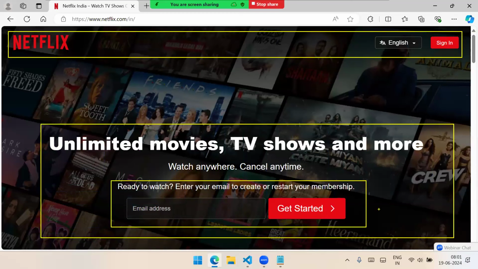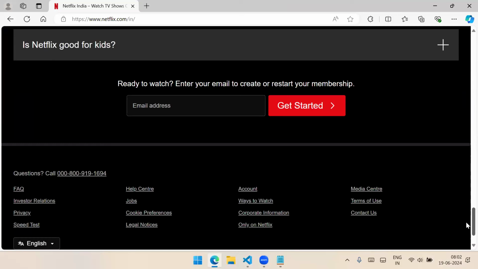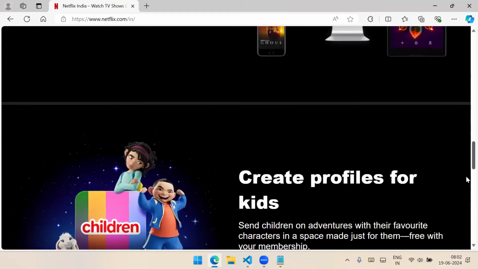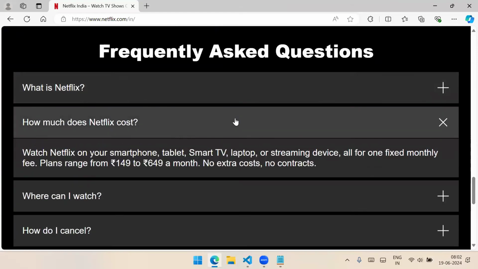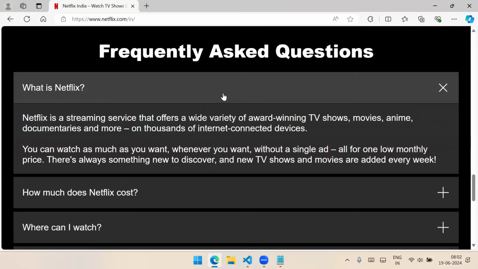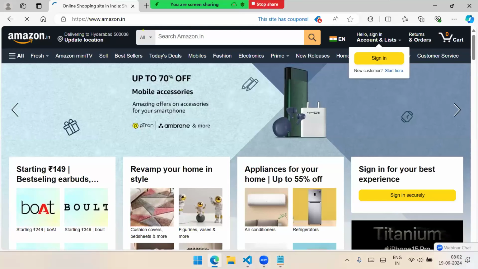How do you say that it is a component? Because you can see the same register component is used somewhere at the bottom again. That means it is being reused everywhere, so that means it is a component. Another one, this is also a component. Do you know this is called an accordion? We call this the accordion component. So a complete React application is built with components. For example, if you watch Amazon, what is this component called?